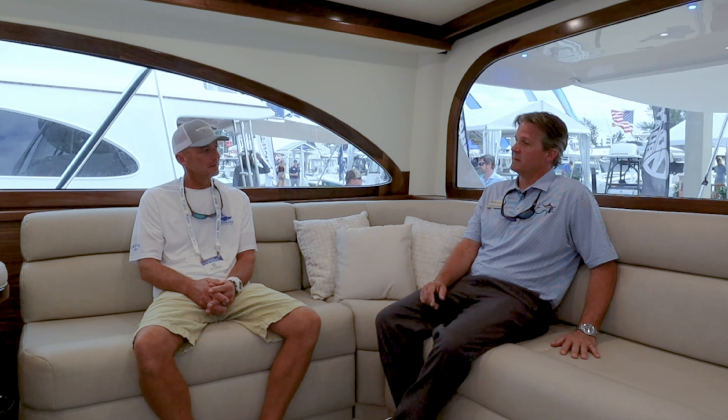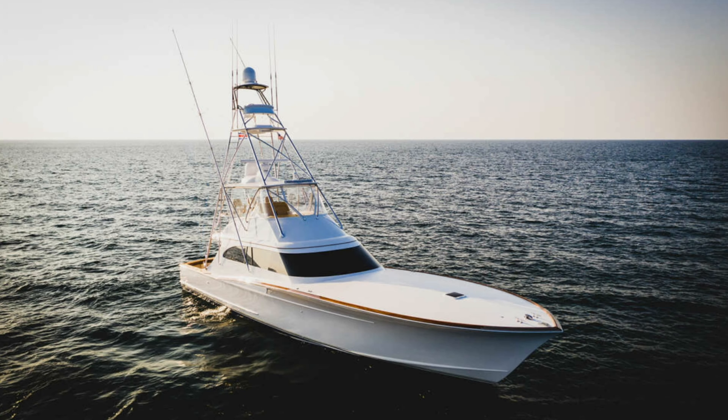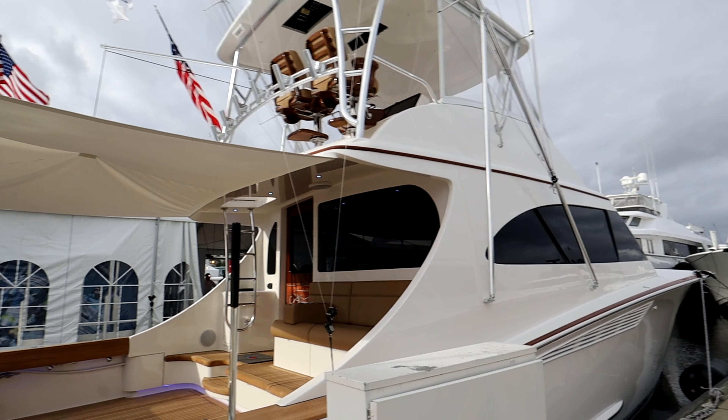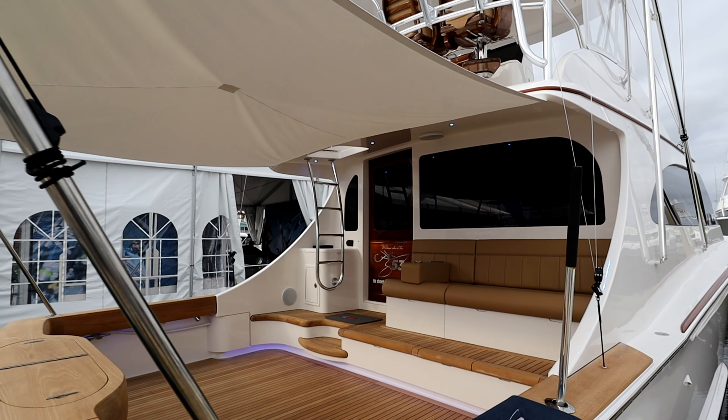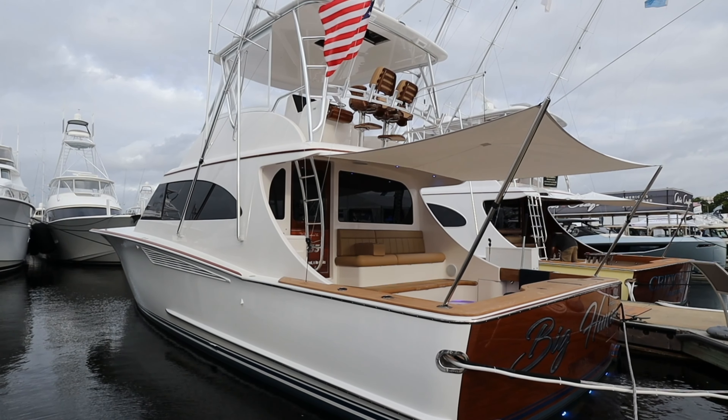We went to Paul for advice — had he built boats in this size that he was really proud of and could help us with on the bottom design. Paul surprised us and said he did know a couple of boats and how you may need to design the bottom, but he said he'd like to do more — he'd like to be a partner. He builds 70s and 80s, but he believes the mid-50s category is the perfect fit for tournament fishing: going into smaller arenas, managing with a smaller crew, a boat capable of running with larger boats in a smaller package that's easier to maintain.